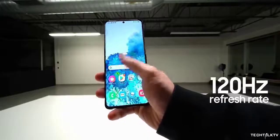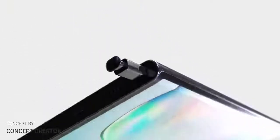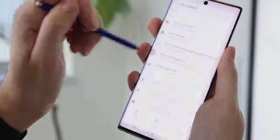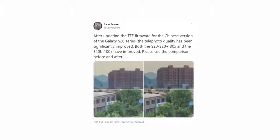Also, Samsung issued an update to the Galaxy S20 variants, improving the quality of the telephoto cameras. The 10x and 30x and 100x zoom has seen some improvements, and it is being rolled out to the Chinese versions of the S20 phones. The global version should get it soon. Also, the price of the Galaxy Watch 3 has been leaked as well.